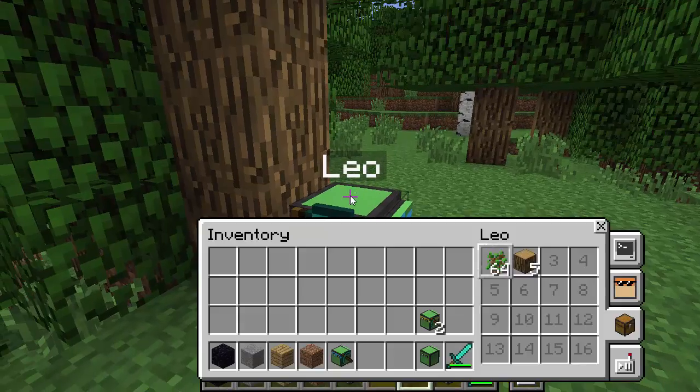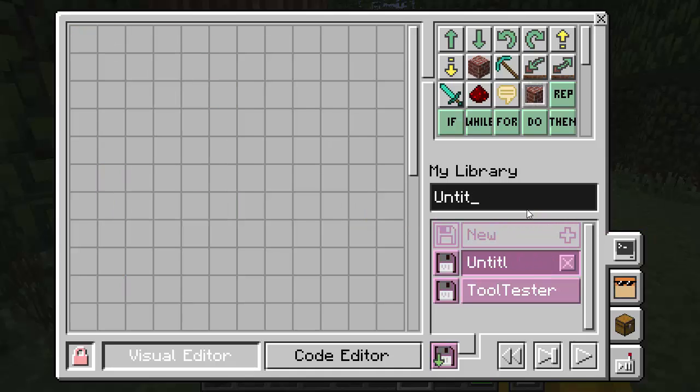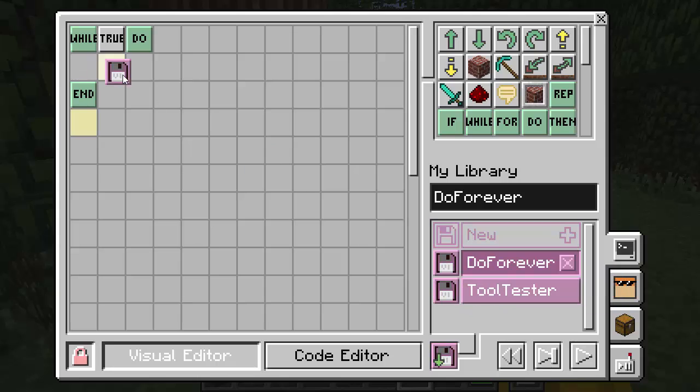So what do we do? Well, we could rewrite our entire program. Remember, because I said I need to insert something in here. Or we can do that library method. So we're going to hit new, and we're going to say, call this do forever. Okay, and that's a program where all we're going to say is, I want to say while true do, end.